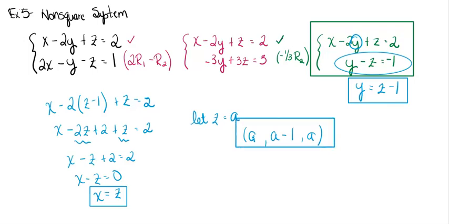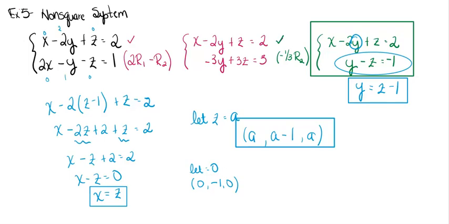So my ordered triple is a, a minus 1, a. And I can choose some a's just to test it. So let's let my a equal 0. So if a is 0, my ordered triple would be 0, 0 minus 1, which would be negative 1, 0. Will that work if I put 0, negative 1, and 0 in my system? Well, let's see, a 0 here, and then negative 1 times negative 2 is positive 2, plus 0, yes, that equals 2, and then that becomes 0, and that becomes a negative 1, which will become positive 1, 0, and 1 equals 1. So yeah, that works.